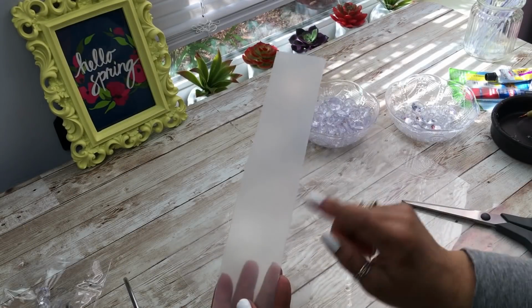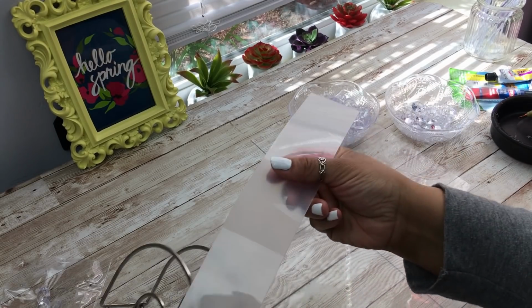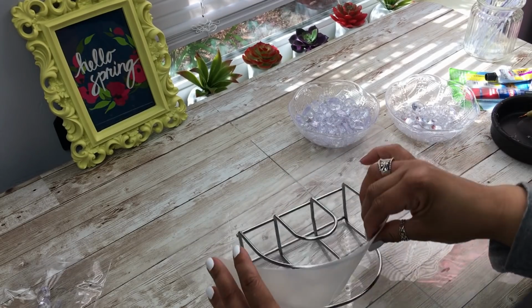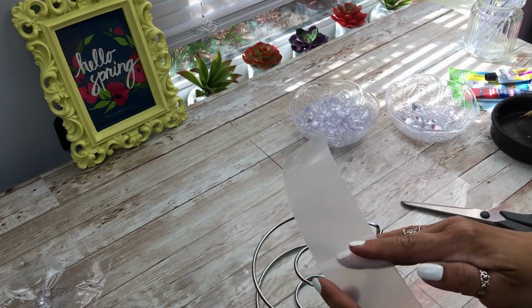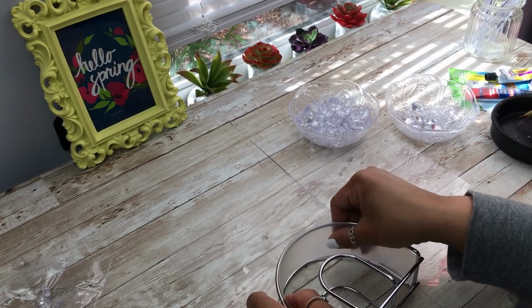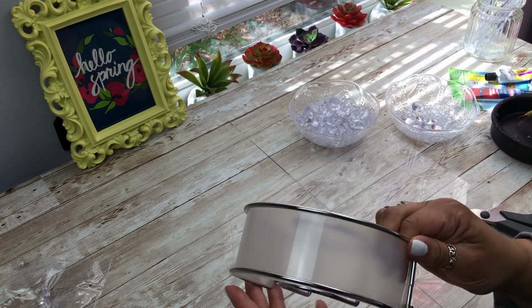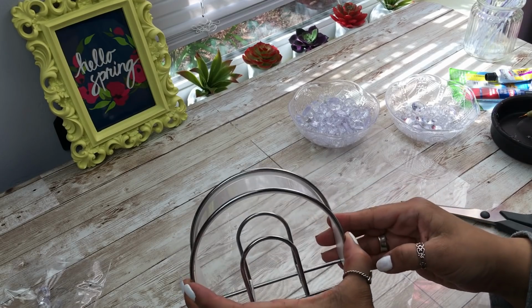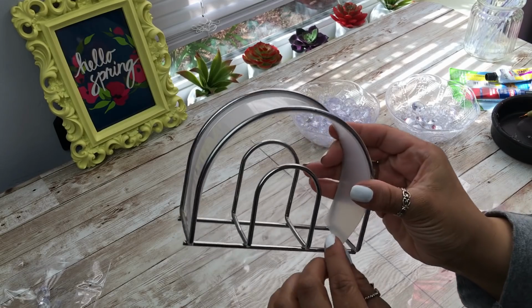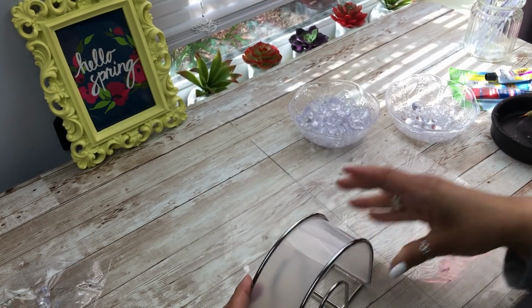So what I did was that I cut strips. As you can see, this has a matte side and a shiny side. We definitely want the shiny side to be facing on the outside of our little shelf. And so what I did is that I cut it to size to fit on the inside of the napkin holder, as I'm showing you here, so that it can fit nice and snug. So as you can see, the shiny side is facing us and it's cut just to the trim. So you see that little edge there, we're going to apply our glue.